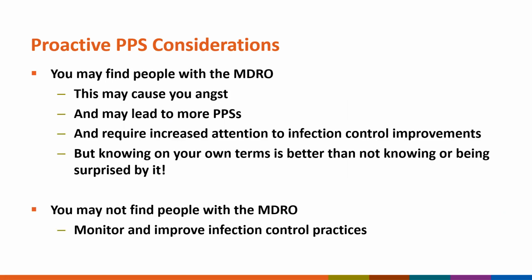But one factor that often stops facilities from utilizing it is the fear of discovering the MDRO inside their buildings. So yes, let's acknowledge that you may find the MDRO if you look. And yes, this may cause you angst and will likely require more PPSs and will definitely require increased focus on infection control. But you must remember that knowing on your own terms is better than not knowing, because if the MDRO is in your facility, it will rear its ugly head someday. So it's up to you to decide how and when you want to find out about it. But you may also not find the MDRO, which means that you can continue to strive to assess and implement solid infection control prevention measures to prevent transmission if and when you do find it.